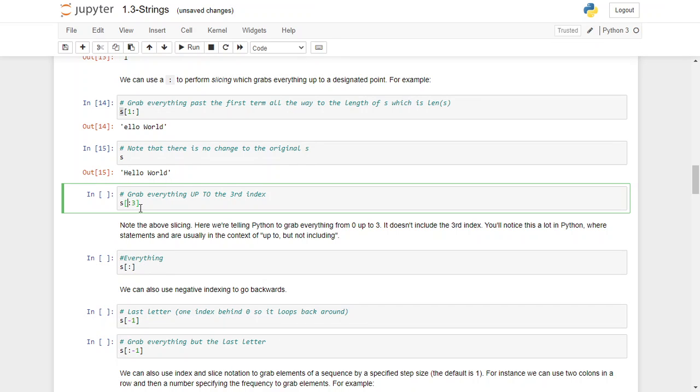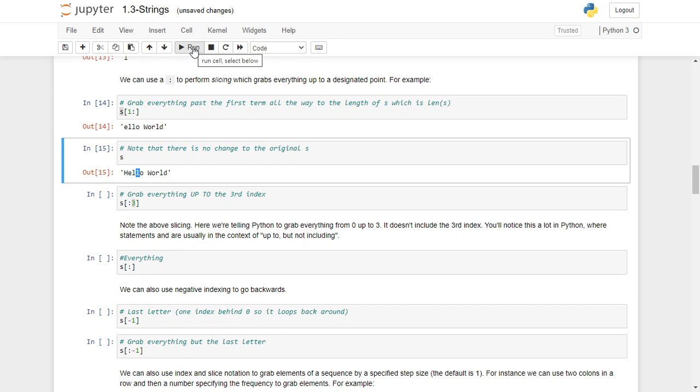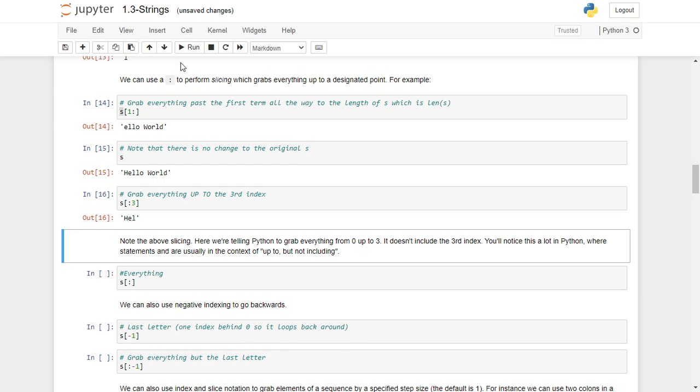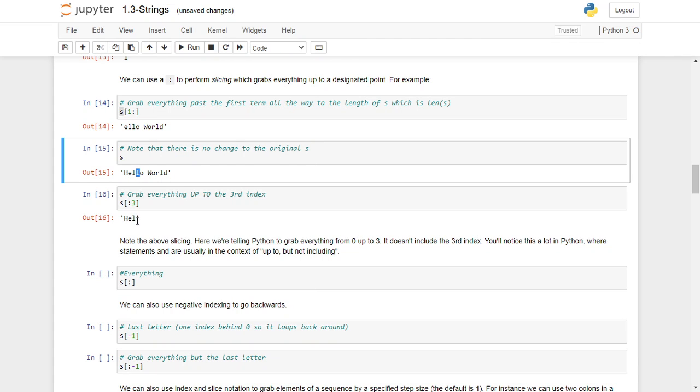In this case, we're going to grab everything from the very beginning to index number 3. So 0, 1, 2, 3. We're going to stop at L. Let's take a look: 0, 1, 2. It does not include the third index.